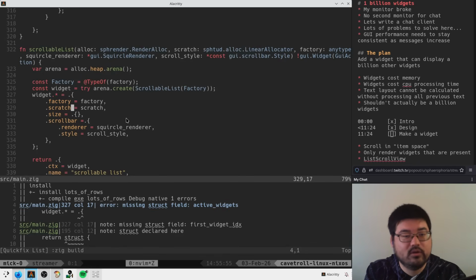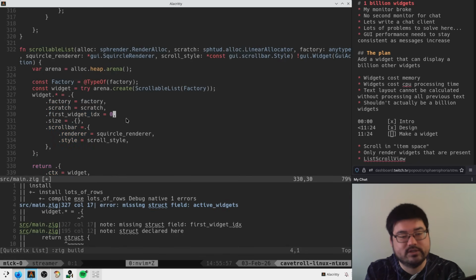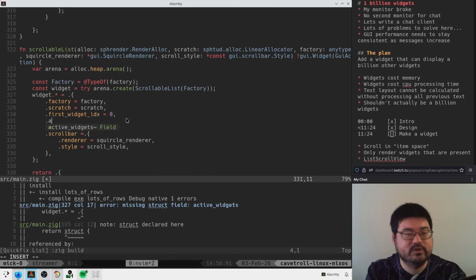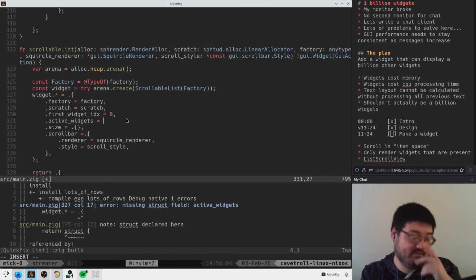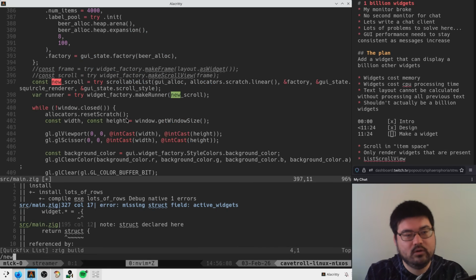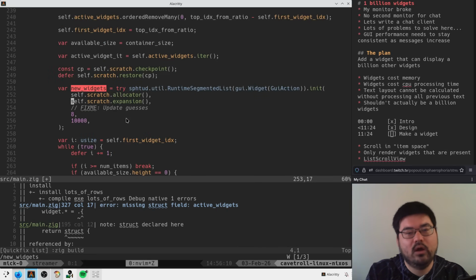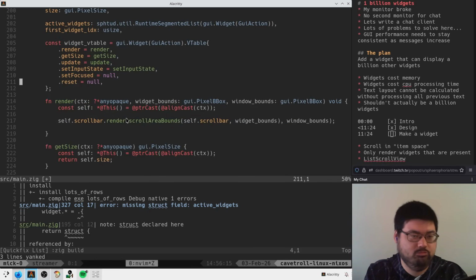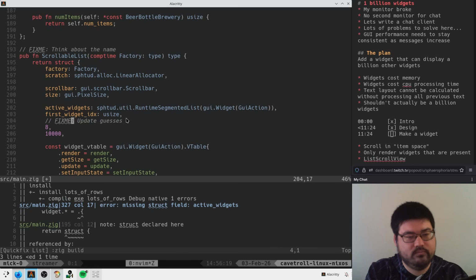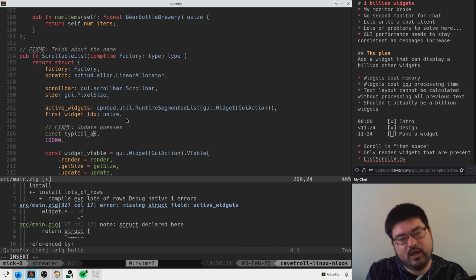All right. First widget index is going to start at 0, probably, and then active widgets. Do we have guesses here? I guess we use these same guesses, probably: typical active widgets, and then max active widgets.